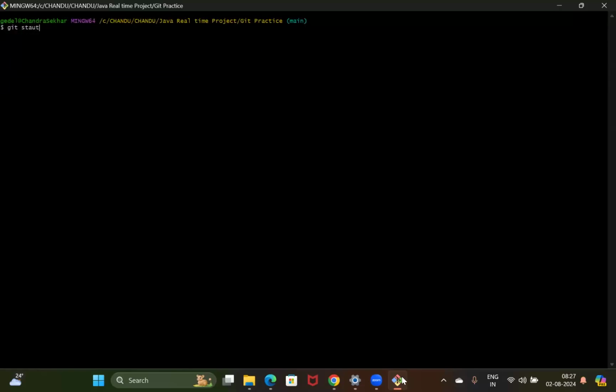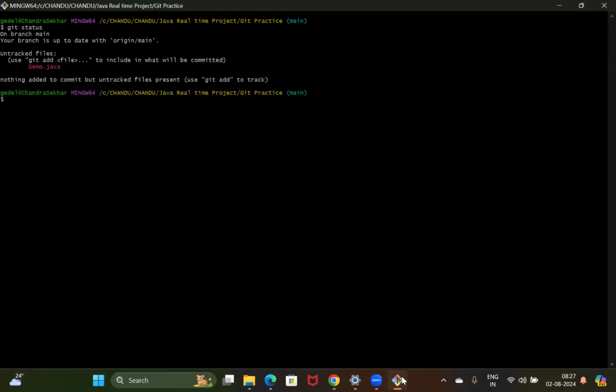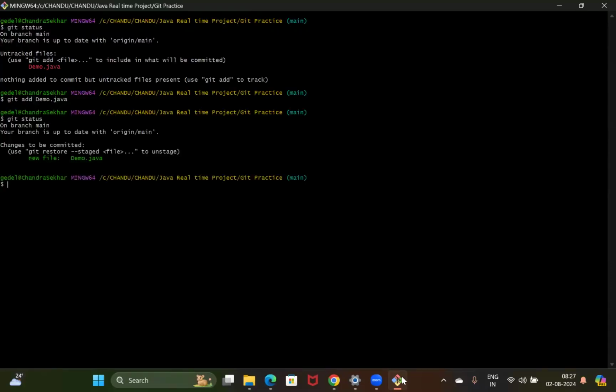First, he is checking the status of the working tree. There is one file in the red color. That means it is either a modified file or a new file. He needs to commit that file. What is the process to commit it? Git add. Yeah, first we need to add the file to the staging area. In the working tree, you can have n number of new files, but which files do you want to commit? Add the file to the staging area by using the git add command. Yes. How to check the status again? Check it. The file should be green. So now, yes, the file is added to the staging area. Now, how to commit and push?